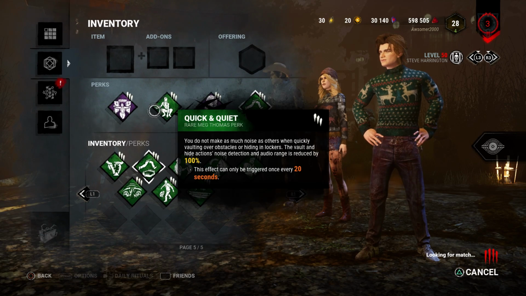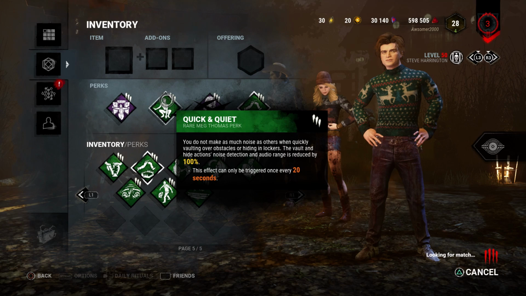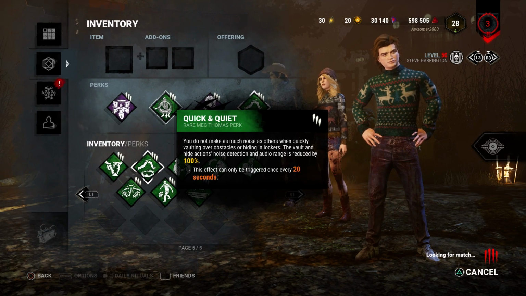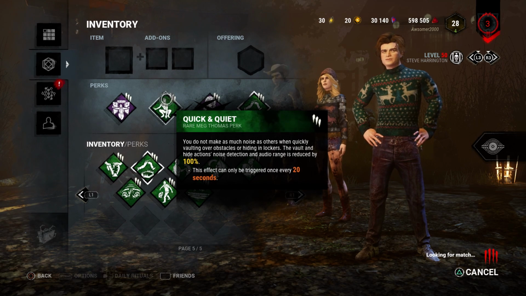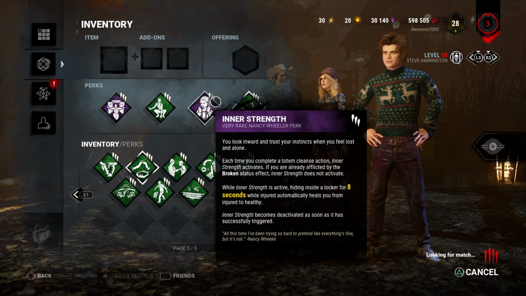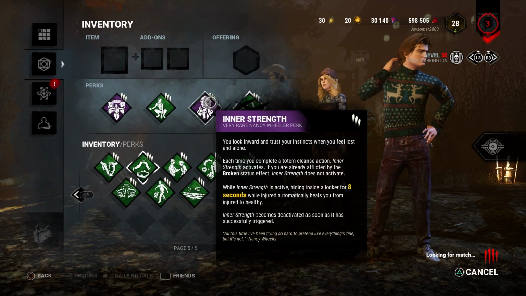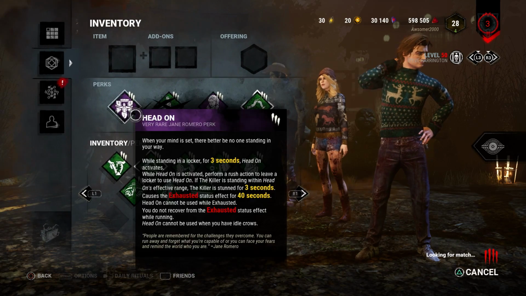So, Quick and Quiet just allows you to make fast vault actions silent, but it's every 20 seconds. Its trigger's pretty interesting. So remember not to vault over something and then try to get in a locker, because it will notify the killer. To follow up, Inner Strength will allow you to heal when in a locker for 8 seconds. So if you combo these correctly, you should be able to get healed during a chase and still be able to stun the killer, and they will lose track of you.